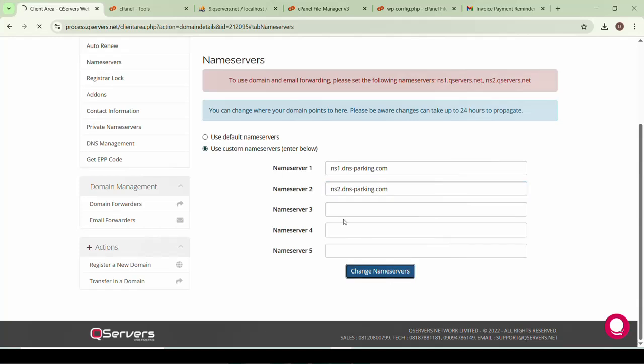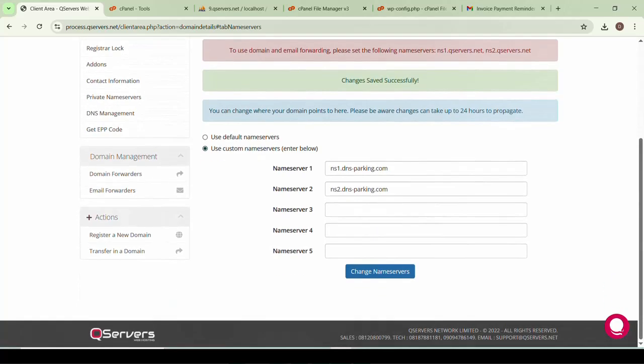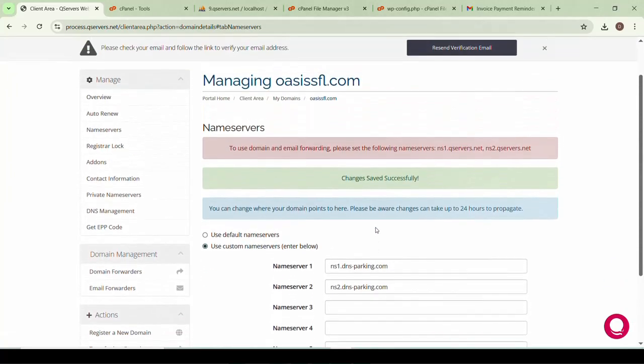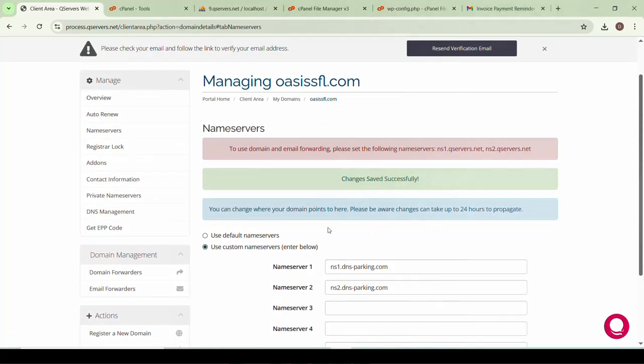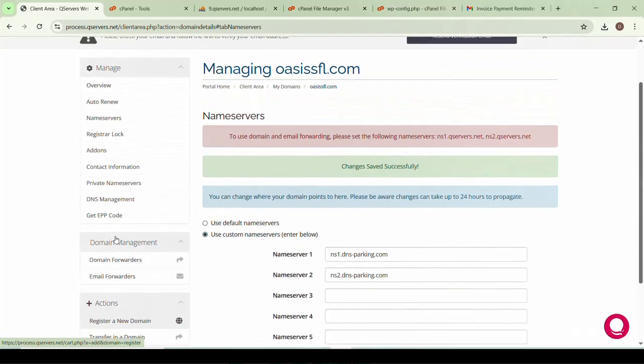So this is done. Exactly, it says changes saved successfully, right? So this is what you need to do. You need to change the name servers, right? And then exactly, that is what we have just done here.